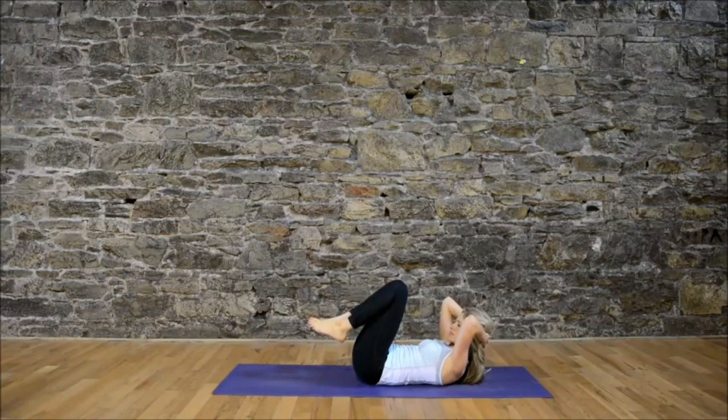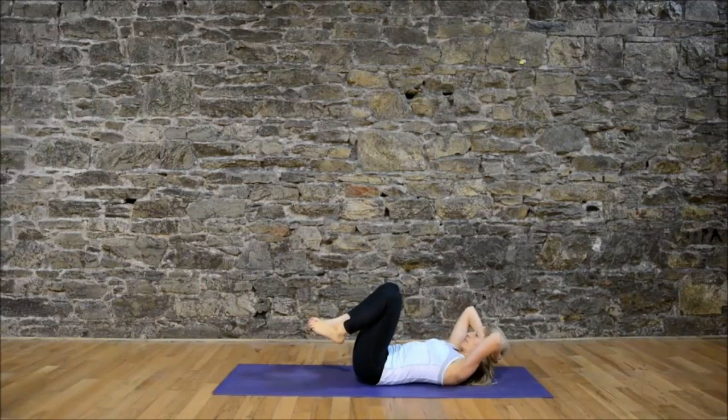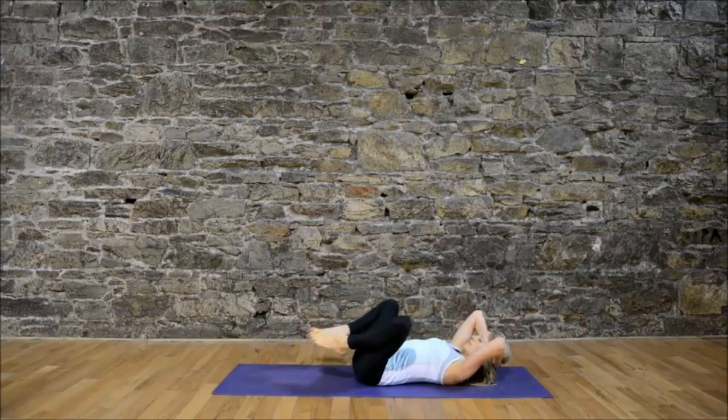So we should only be feeling this in our hips and in our core. We shouldn't be feeling it in our neck. So making sure we take the pressure off the neck, keeping it strong in the core and in the hips. Either staying with this rhythm or if you'd like to move into a mandala here with the legs.